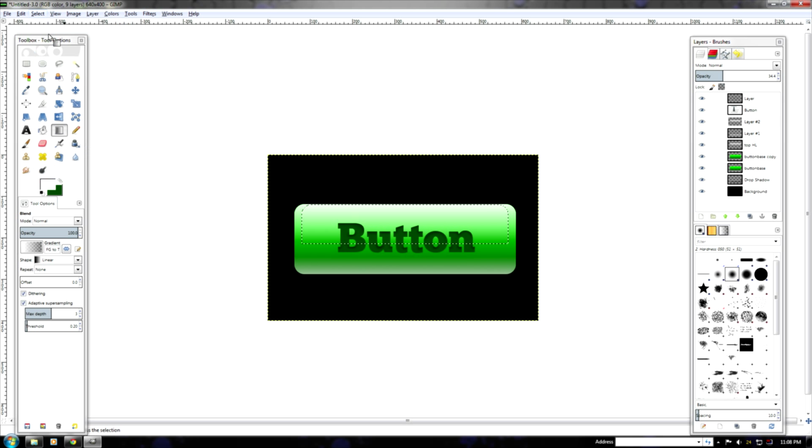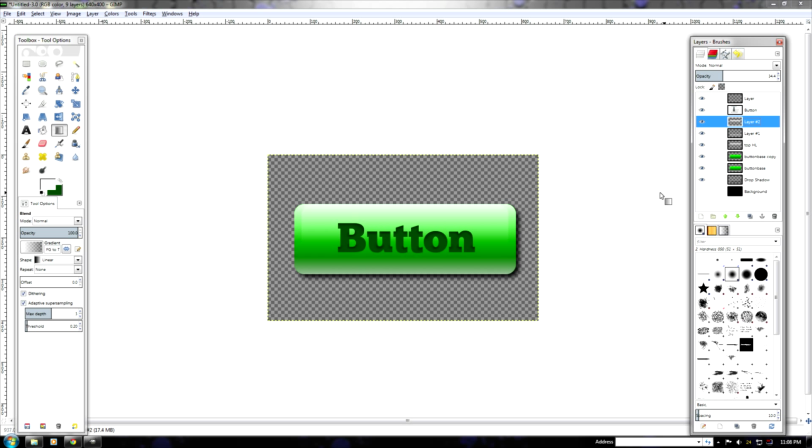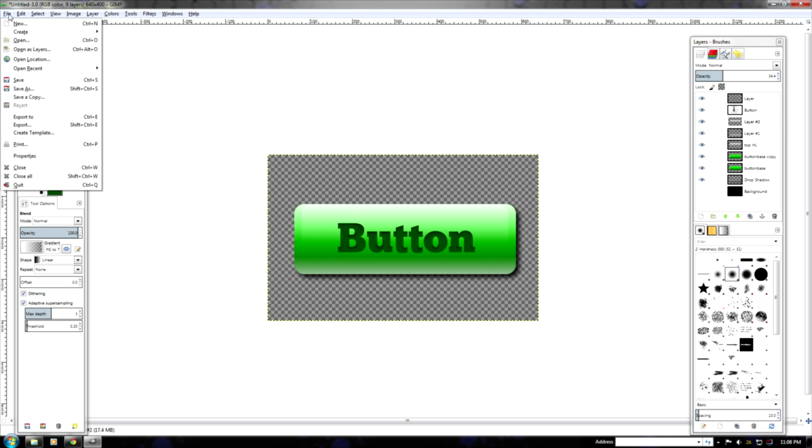Hit select none. And then we're going to turn off our background layer. And there you have it. Your very first professional looking web button in Gimp.